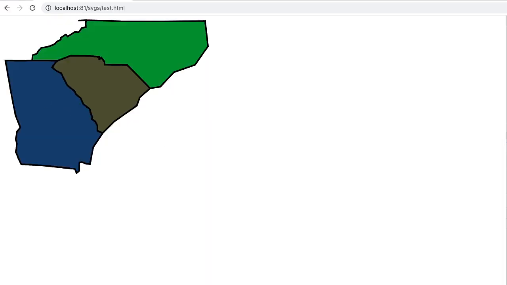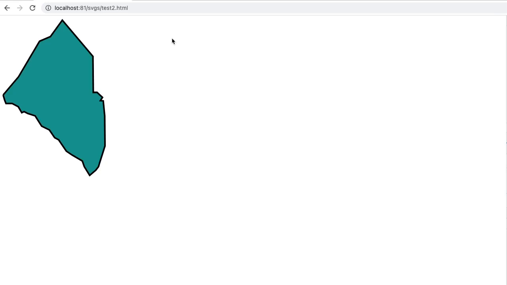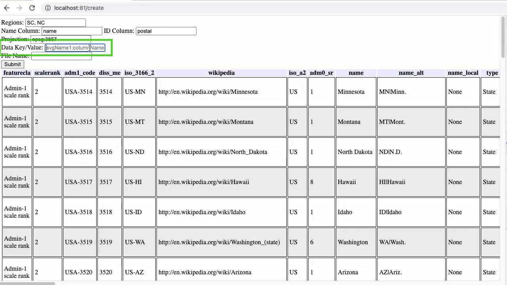We can also pick a map projection from this page. If the projection has latitude as the first coordinate, then the image will be rotated 90 degrees. We can pass any of the data columns to the SVG as data attributes. These attributes can then be used to display information about the states, be used in JavaScript functions, or whatever.